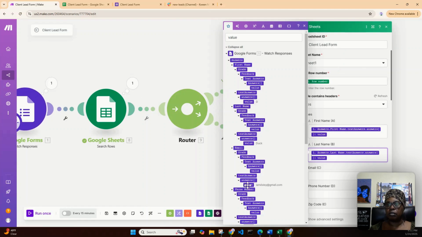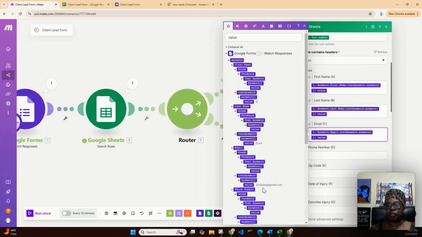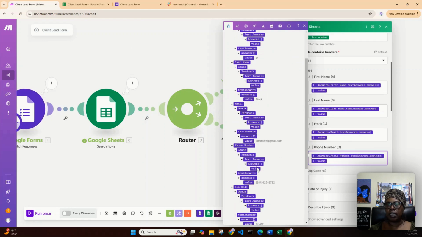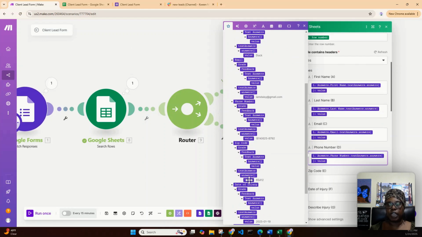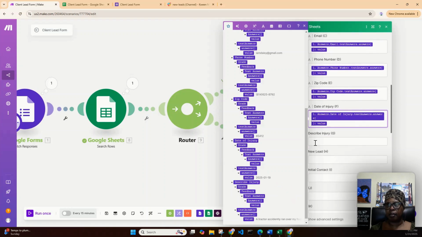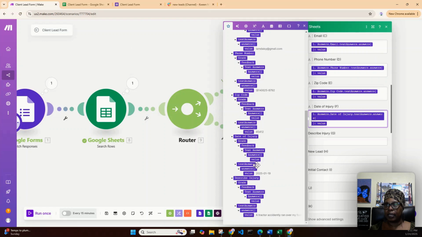And what this will do, like I mentioned, all I'm doing is just updating their information. So whether or not there's anything that changes, the change will happen in the row that they have already, as opposed to creating another record that I do not need to have in my database or my CRM. Okay, describe injury.